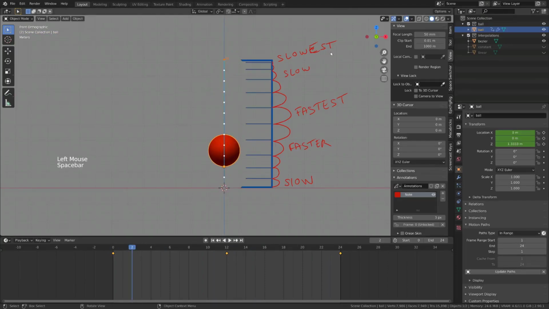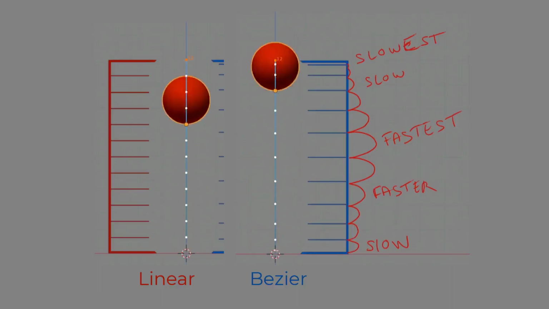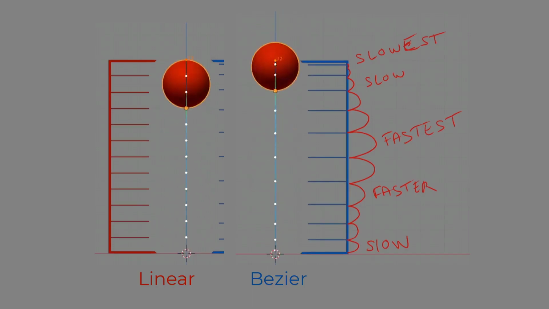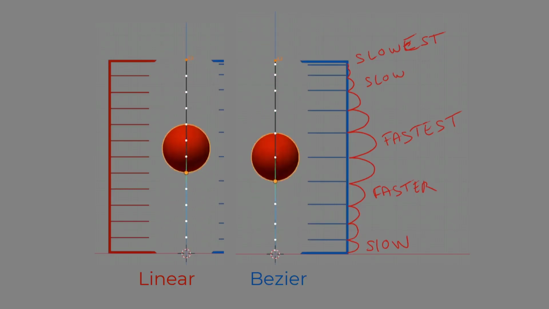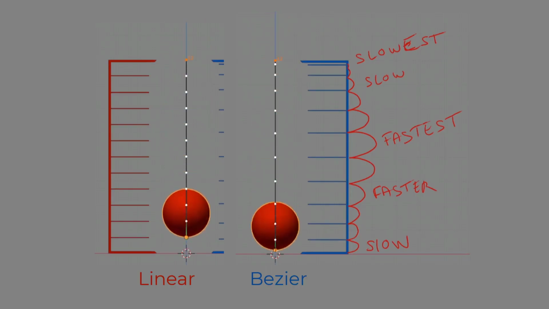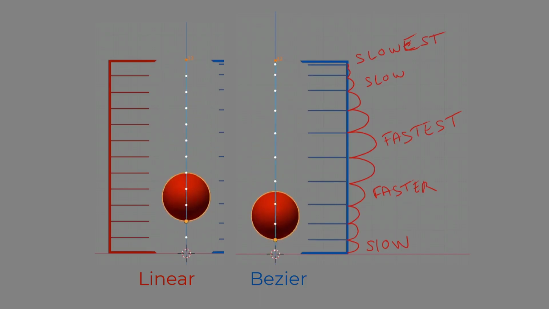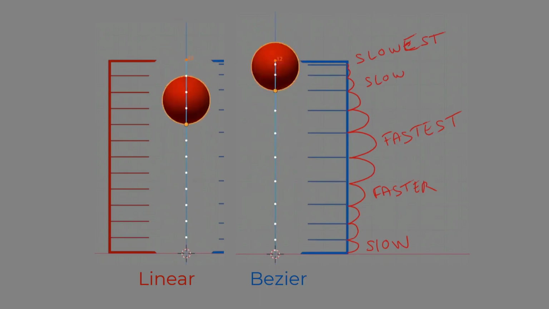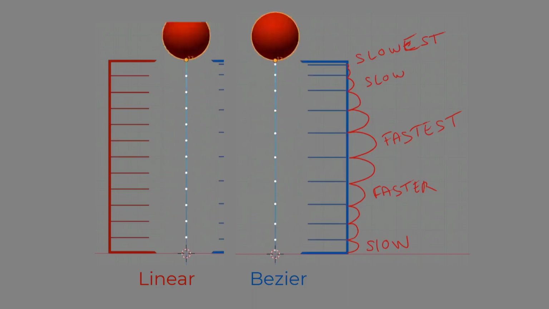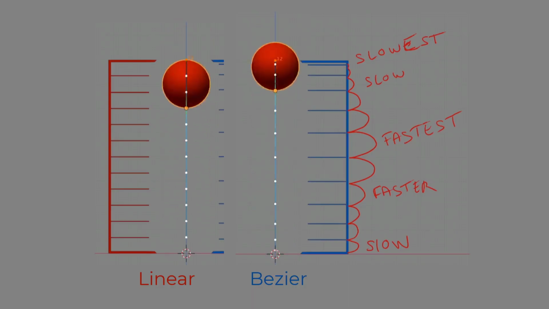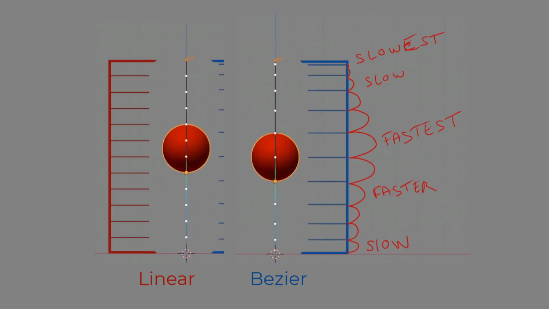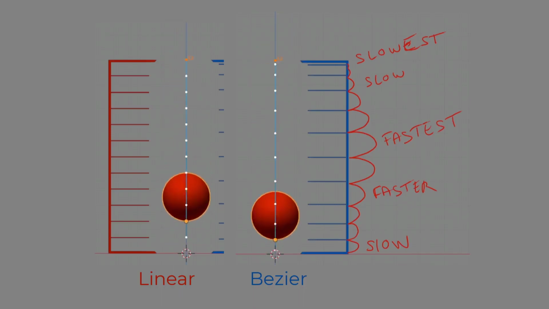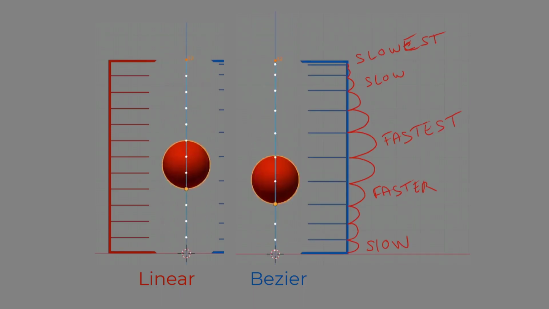The spacing is even. If we now compare linear and Bezier interpolation, we can see that the timing is the same. They reach the lowest and highest point at the same time, but on the Bezier we have a variation of the spacing, so we have a variation of the speed of the ball, while in linear it's constant. The linear interpolation is very useful for robotic moves or for walk cycles, for example, when the foot is on the ground.